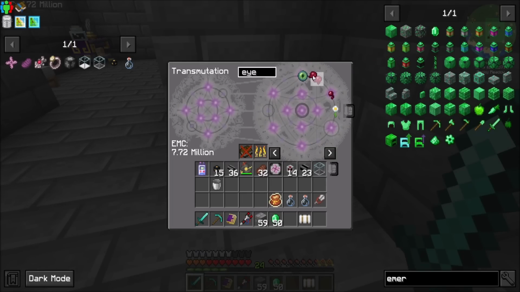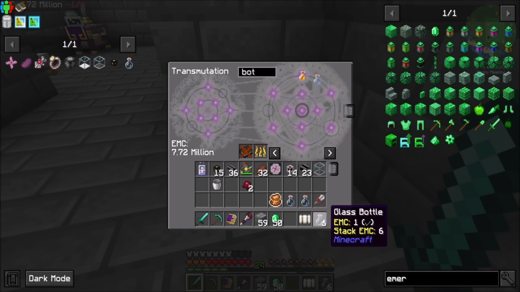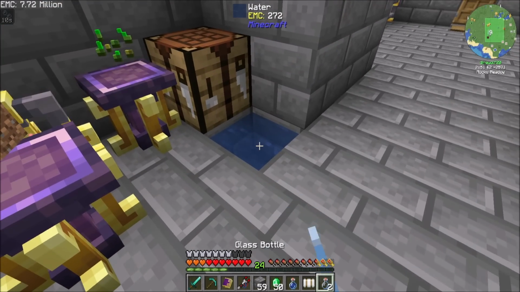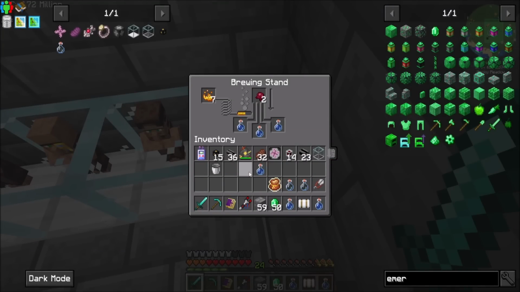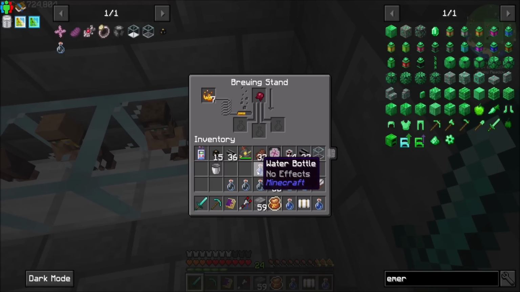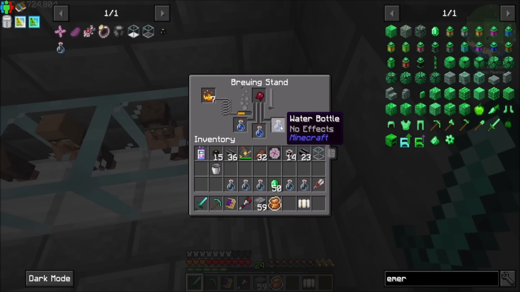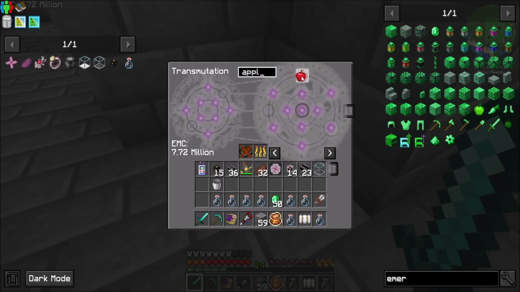So I'm going to get more spider eyes. I'm going to get more bottles. I'm going to do this. What is it, 7 that I've got now? No, 8.